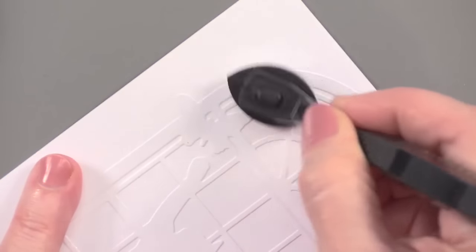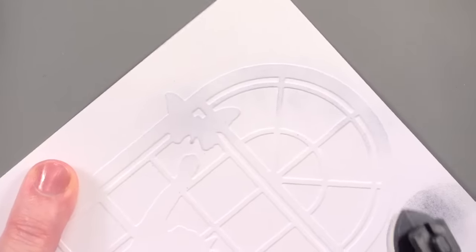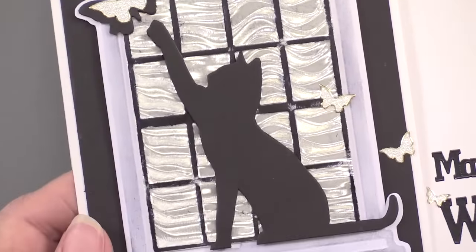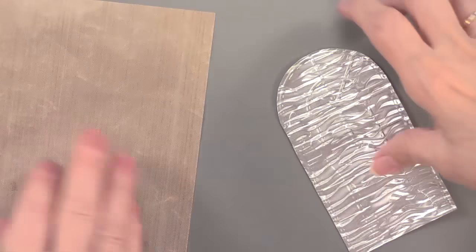So I just did that and continued around until I had that nice gray look all around the edge, and then you cut it out just around the edges. Okay, so that's the frame, as you can see. Then you emboss the silver part here. Here we go. And I'm going to bring in my craft sheet so I don't get ink all over everything.